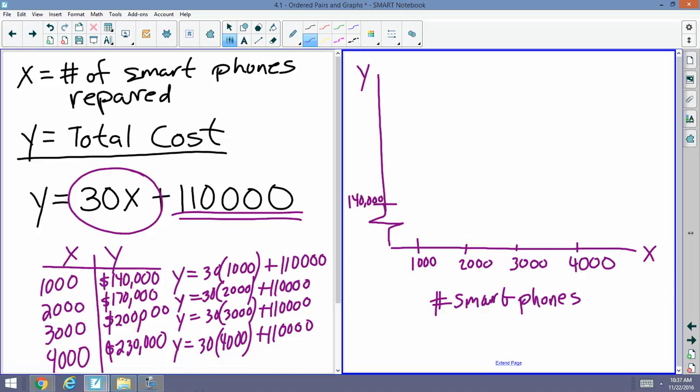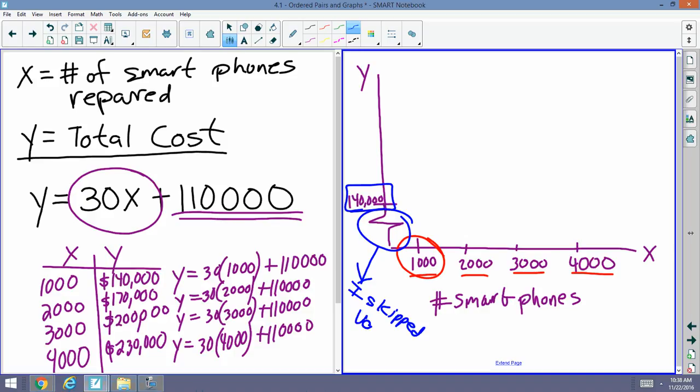Now, some of you may say, okay, how is this different than this? Well, the one in red, I'm going by intervals of 1,000. This guy here, I am not going by intervals of 1,000. I am telling the reader, hey, I skipped values. Every mathematician knows this. Hey, I skipped values. I'm starting at 140,000. But those are not my intervals. Now I'm going to go by 10,000.